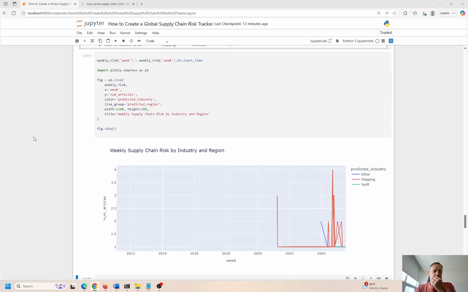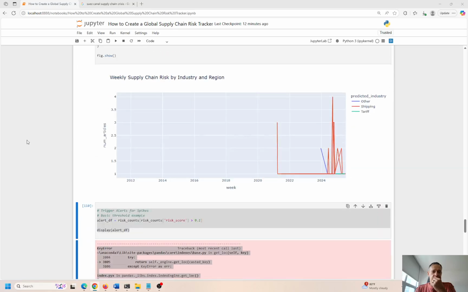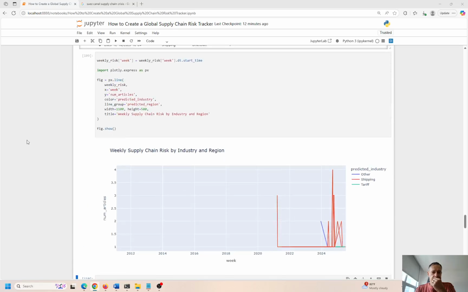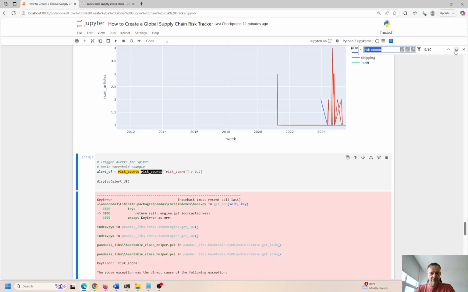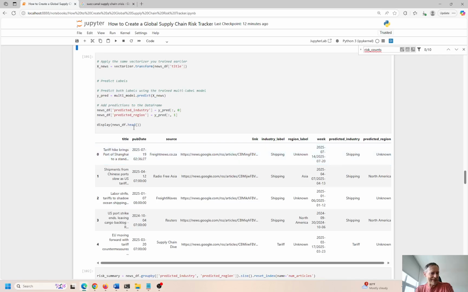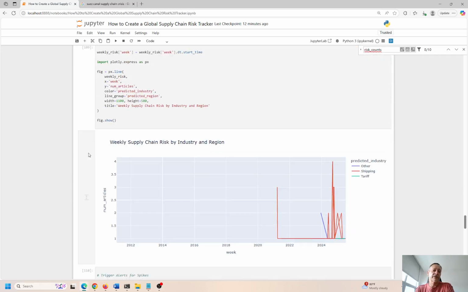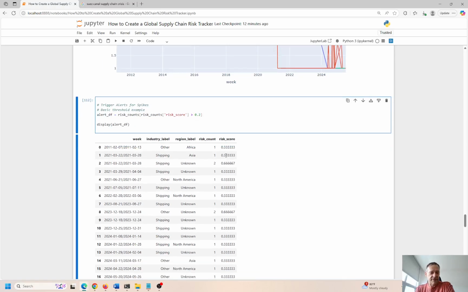Score. Articles. Let me just see if that was another data frame that got deleted or something. Risk counts, risk count, risk score. So that is that. Right? So maybe I just didn't refresh the cell or something like that. I guess I skipped one cell. Okay, so whatever. The computer does what you tell it to do 99% of the time, but sometimes it has a mind of its own.